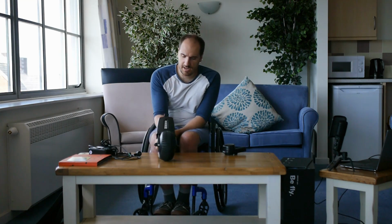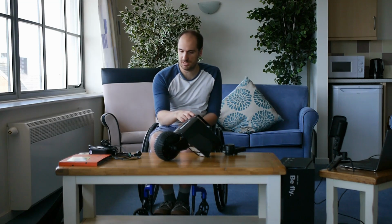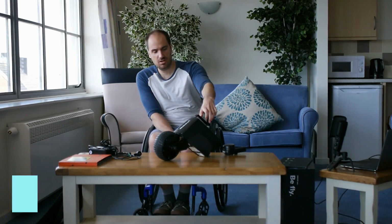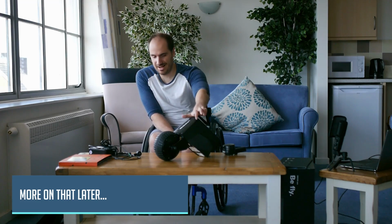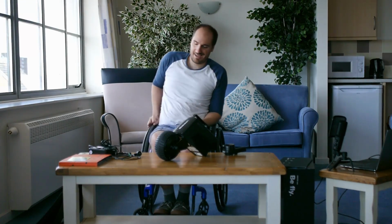Okay, so getting out of the box was a little bit tricky for me. I think that was probably more down to my hand function than the weight of it. I don't think it's particularly awkward. It's just that getting out, because I haven't got great hand function, getting the hand underneath this handle wasn't too easy. So if you are a quadriplegic or you've got any sort of hand issues, you might find it a little bit difficult getting out of the box. But we'll find out whether that's going to be a problem long term. It's just something to think about. You might need some help getting it out.